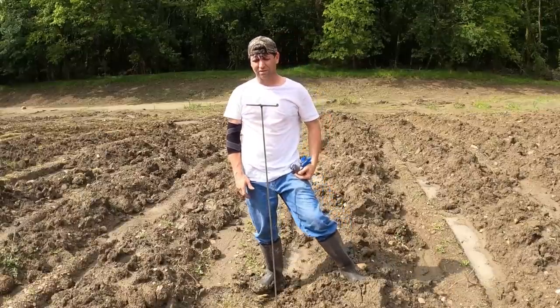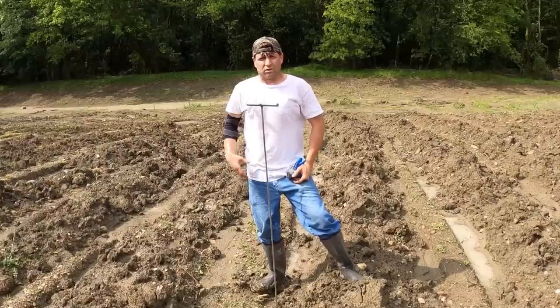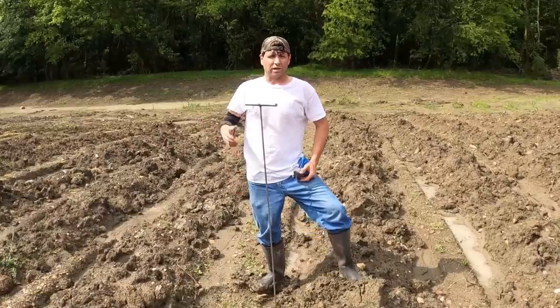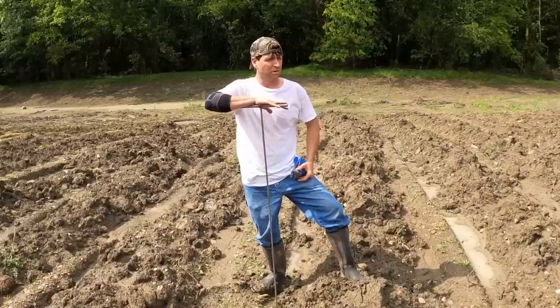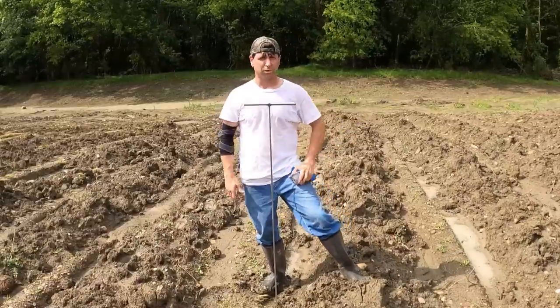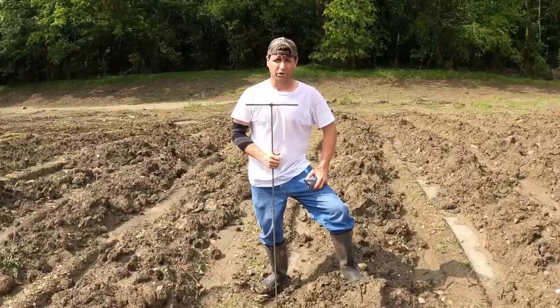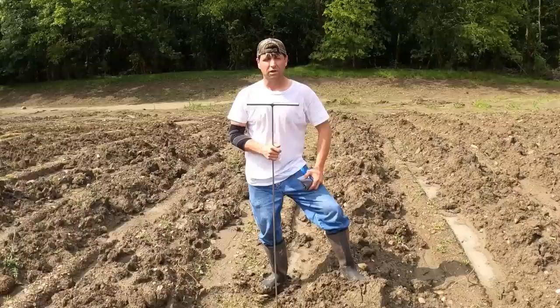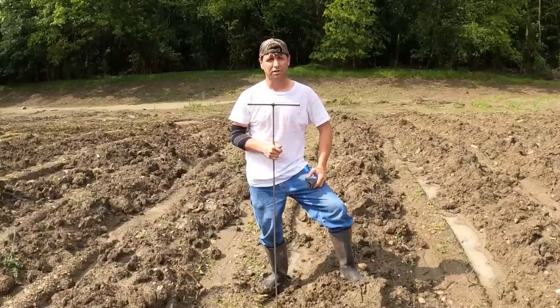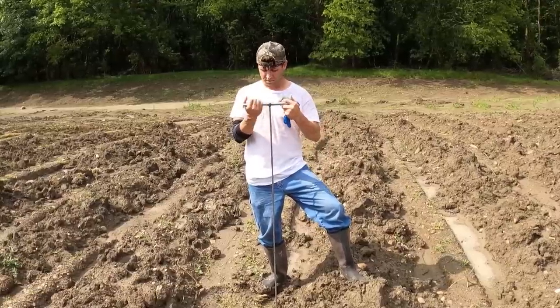So instead of having to do all that really hard digging like I normally do, and a lot of people still do, since they dug this trench, it exposed a lot of gravel layers, and they're only a couple feet down versus the 5 feet. I'm gonna tackle this layer, see what kind of concentrates we can get, hopefully get that diamond.